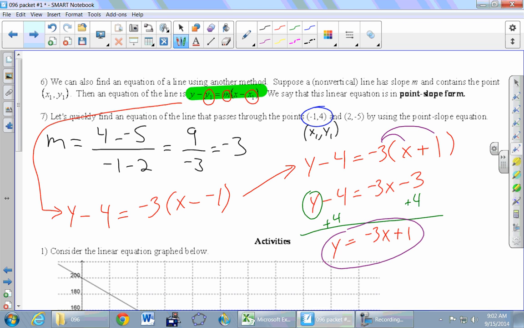How does that equation compare to the one we got on the previous page? It's the same. So it's totally up to you. I'm never going to require that you use one version over the other, either the y minus y1 from this page or the mx plus b from the previous page. It's much more important to me that you get really good at one equation than to be so-so at both equations. All right? I don't know why the mx plus b became the go-to equation for lines. Personally, this could just be my bias because it was how I learned it, but I still feel like this is the more straightforward equation to use. But anyway, whatever you want to do is fine. Just get good at one method, okay?